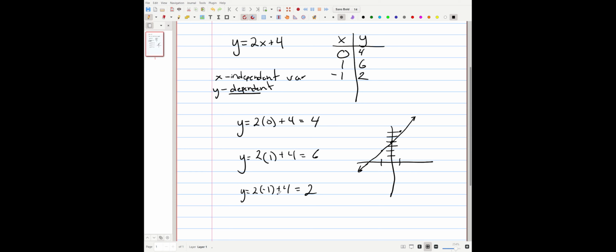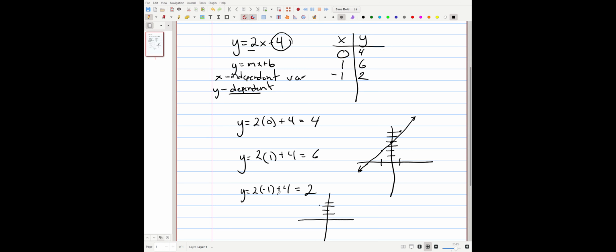Now, why is it when we have this in slope intercept form, in the form y equals mx plus b, why do we no longer need these tables? Well, it's because once you understand the behavior of a line, all you really need is 1 point, and if you know the slope, you can find the rest. And so what do I mean by that? Well, if I do another sketch here, slope intercept form talks about the y-intercept. So we already know the y-intercept is 4.